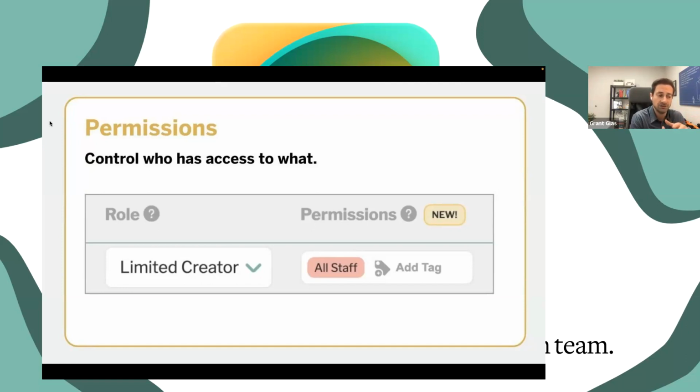Our aim with permissions is to give you the peace of mind where you can invite everyone you want at your church to have access to Playlister, and rest assured that they only have access to what you want them to have access to. So it's that peace of mind that we feel permissions brings to the table, which is a huge part of our 5.0. This is available today. So if you log into your account, you can set up permissions today. And again, we're happy to help if you need any assistance setting that up.